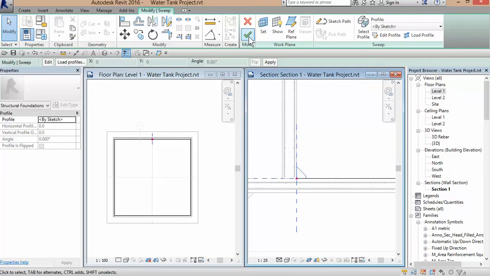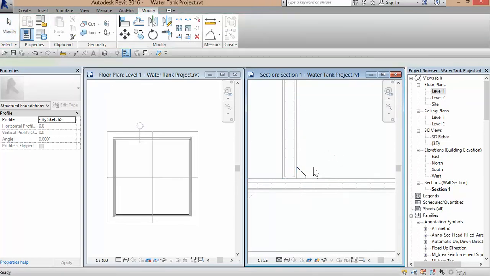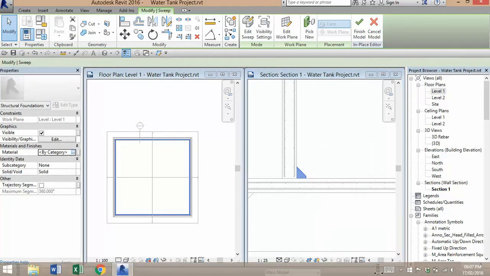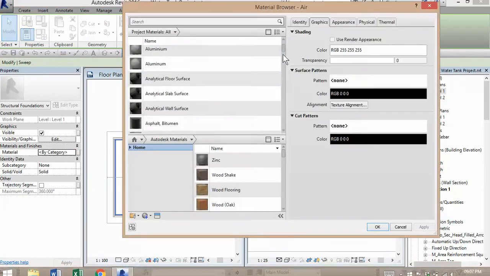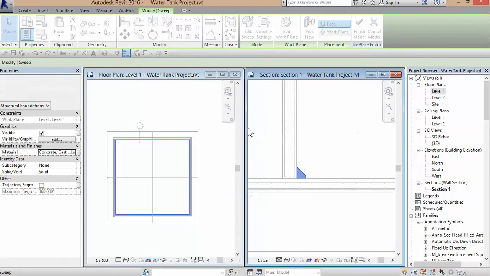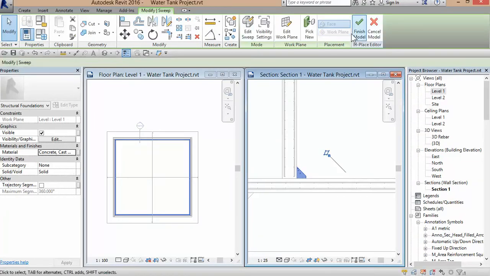Select green check mark again. Now let's add a material to this. Right, so you choose concrete cast in situ. Okay. In the In-place Editor, finish the model.